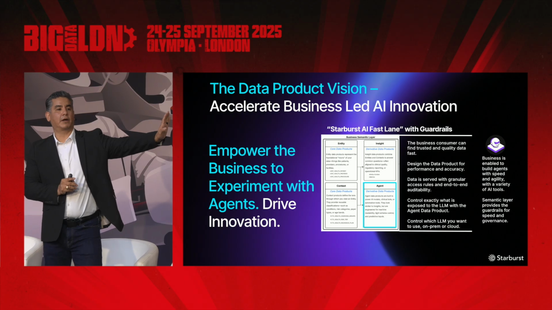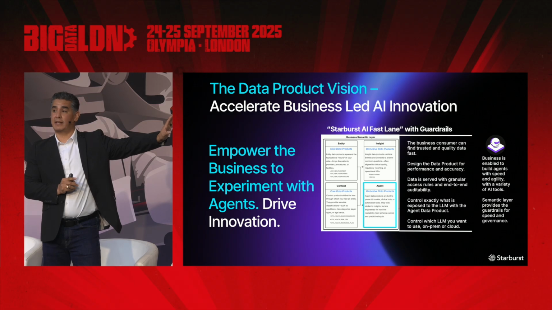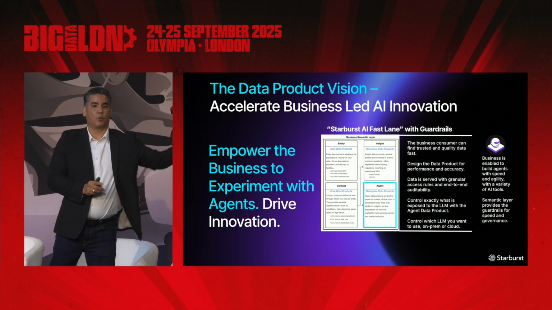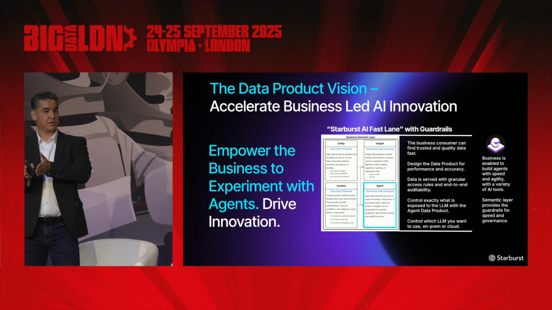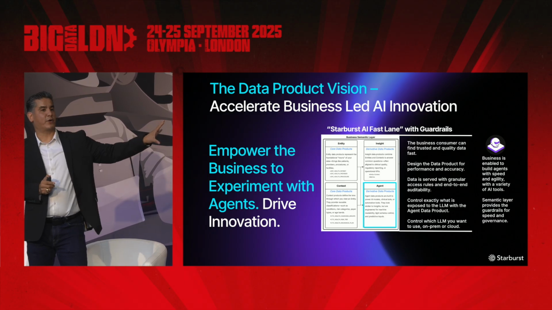Oftentimes in a lot of our companies, a lot of our teams today on the AI side, it's taking us 12 months, 18 months to get an AI project off the ground, and we don't get the business involved till close to the end, and then we hope it succeeds. What if you get the business involved sooner, and what if you do 10 projects in 10 weeks, right? That's the differentiator here.